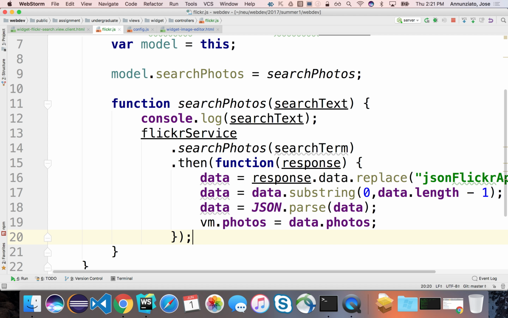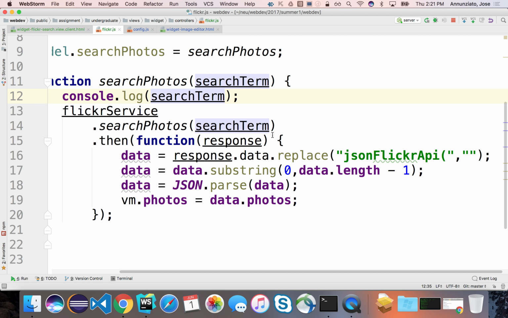It's going to call search for photos, and it's going to pass the search term or search text. Now it's going to pass that search term over to the Flickr service, which is actually going to connect to Flickr to do this. Everybody okay? All right. It's going to come back with a response. Notice that presumably the service is not unwrapping the information for me, so I'm doing it here in the controller. Bad design, but that's okay.